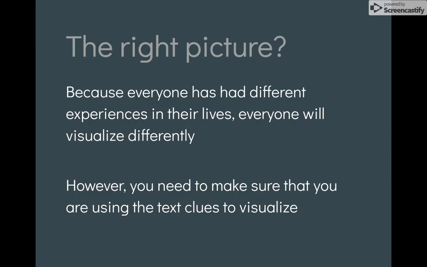So what is the right picture? Well, because everybody has different experiences, and my museum might not look like your museum, you're going to visualize things differently. But the one thing you have to remember is that you need to make sure that you're using the clues from the text to visualize. So whatever it tells me in the text, that's what I need to be seeing in my head, or that's what I need to be drawing in a picture that I'm drawing as I write or as I read. So as long as what you see matches the text details, it works.